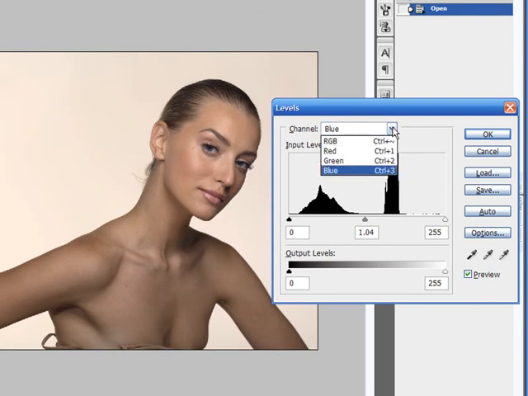You know, there's also shortcuts for all of these. You can hold down the control and hit tilde, and that'll give you the composite, and control 1 through control 3 for each individual color channel. But since it's so handy here, I just use that instead. So once we're through with this, go ahead and click OK, and that takes you out of it.